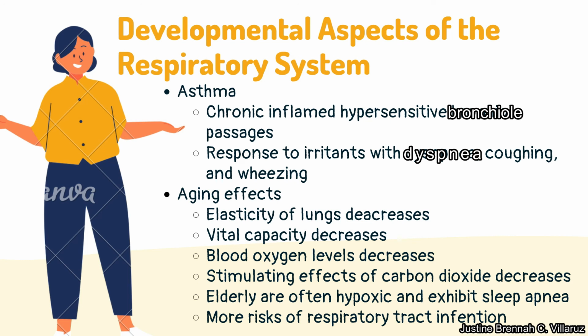Next one is aging effects. Respiratory muscle strength decreases with age and can impair an effective cough, which is important for airway clearance. The lung matures by age 20 to 25 years, and thereafter aging is associated with progressive decline in lung function. After about the age of 35, it is normal for your lung function to decline gradually as you age. This can make breathing slightly more difficult as you get older.